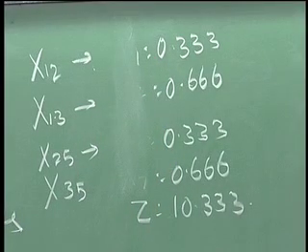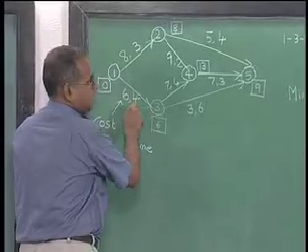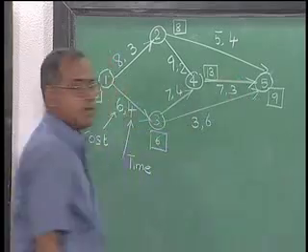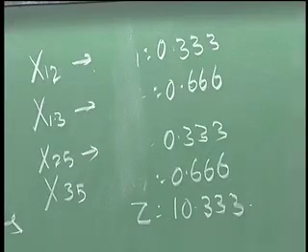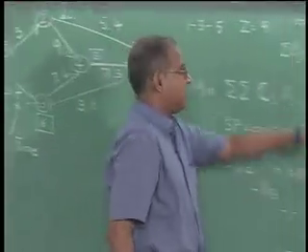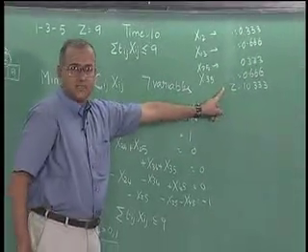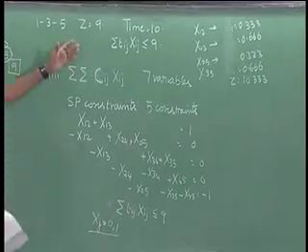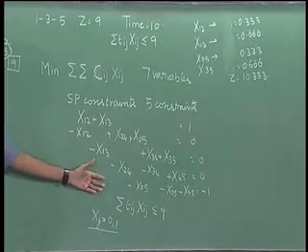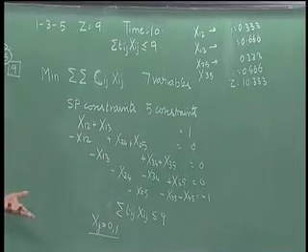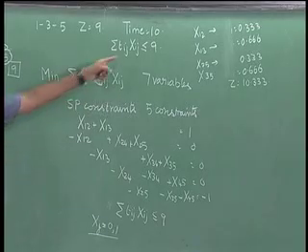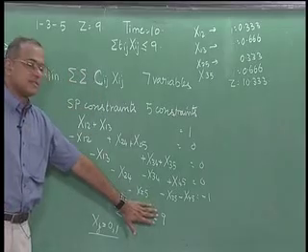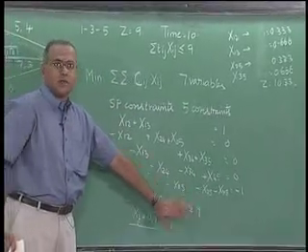So the solution to the linear programming problem is actually arc x12 equal to 0.333, this is 0.666, this is 0.666, this is 0.333, and you can see that it satisfies all these constraints plus it satisfies this constraint, it gives us z equal to 10.333. Now clearly with the addition of this constraint, this problem has lost its unimodularity characteristic. If it had not lost its unimodularity property, then it would have given us a solution which is 0-1 valued, which it did not do. So the addition of this constraint takes away the unimodularity property.